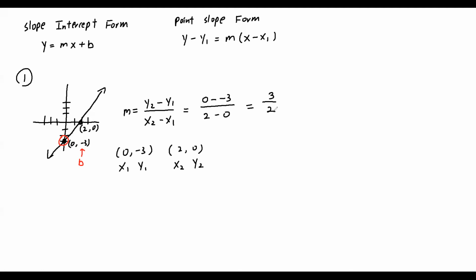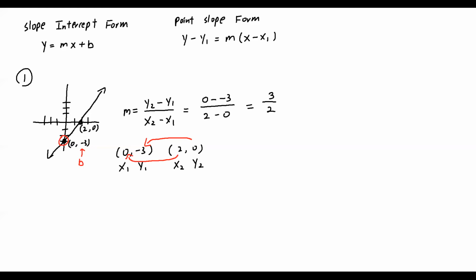Be careful, if you use 0 minus 3, you have to make sure you use 2 minus 0. A common mistake people make is the inconsistency. So people will do 0 minus 3 and end up using 0 minus 2. Realize how we use the y value of the back coordinate, subtract the front coordinate, but for the x value, we use the front coordinate to subtract the back coordinate. This is an inconsistency and will produce the wrong slope. So make sure if you use the back subtract the front, always be consistent with your x and your y.